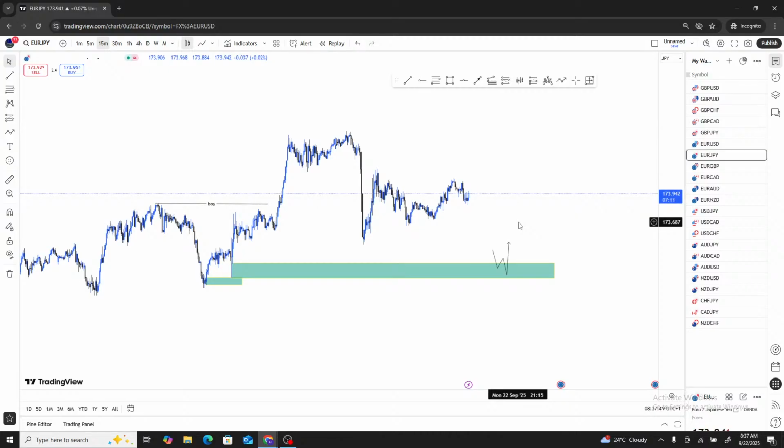Traders, all this pair we've been analyzing all this while, every day I've been making a lot of analysis, looking for levels where we can profit from. All you just have to do is, just after the live stream, look out for those levels, watch out for those levels, and take your trade from there. You will profit.